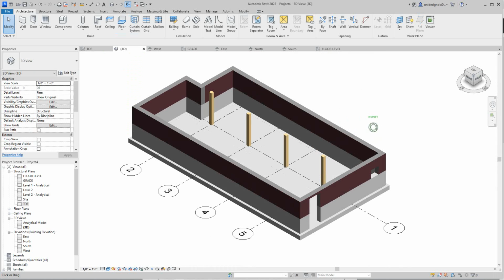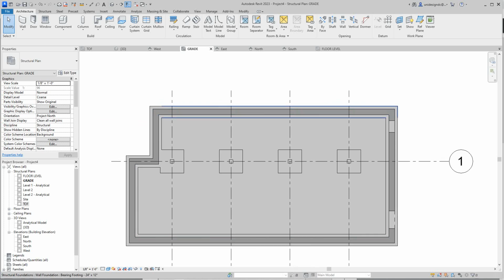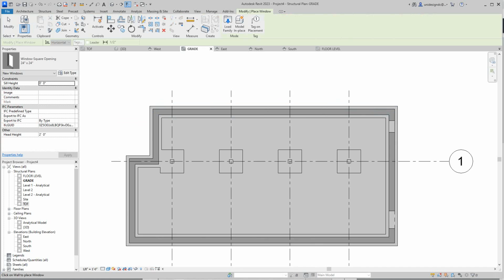Anyway, so let's go in there. We got a window. I'm going to make it a little bigger. I tell you what, I'm going to just pop these in because I don't want to make this video long. I'll fix mine later and you can do yours as well. Deal? Go back to grade. And then we had a window right here. I think it was about there for the basement. And then we had one here and another here. So we didn't get too much light in the basement areas.